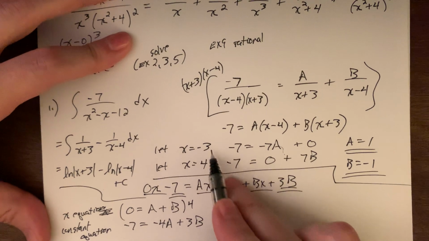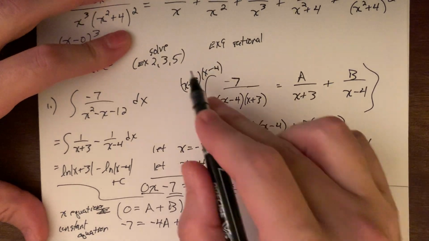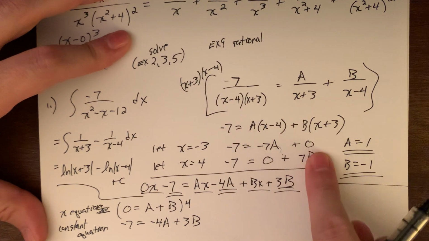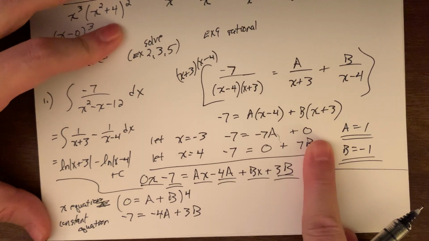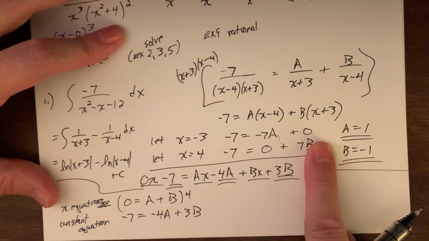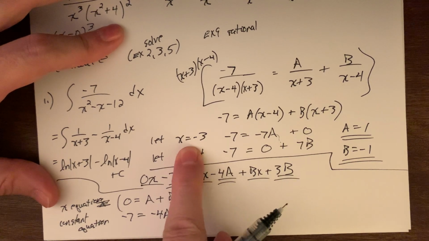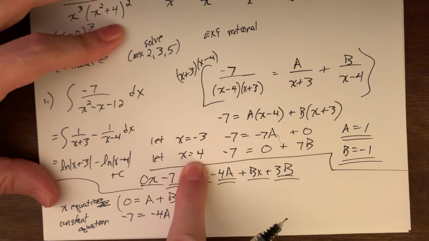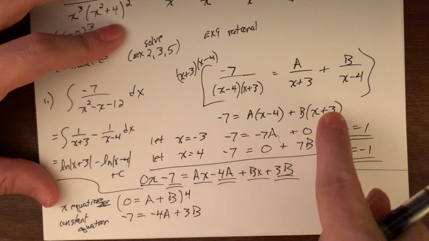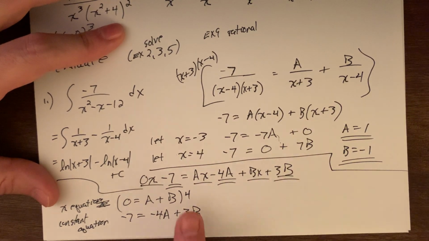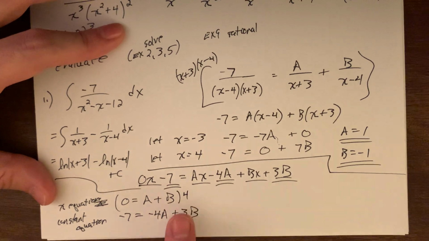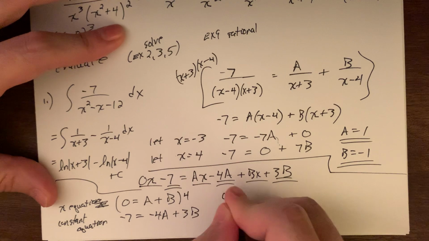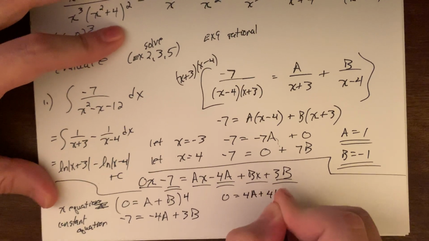But whichever you do, kind of like what we saw up here, it's not random. Some people with the clever X technique, they realize it's all about just making the factors equal to 0. So they just kind of keep randomly plugging in and just dealing with what's left behind. But with some good practice, we should be able to see it in advance. By using this value for X, we would eliminate B, therefore we could solve for A. By using this value for X, we would eliminate A, therefore we can solve for B. So I hope with your elimination technique, again, you've got something similar. It's not just randomly multiplying. You've got more of a plan.